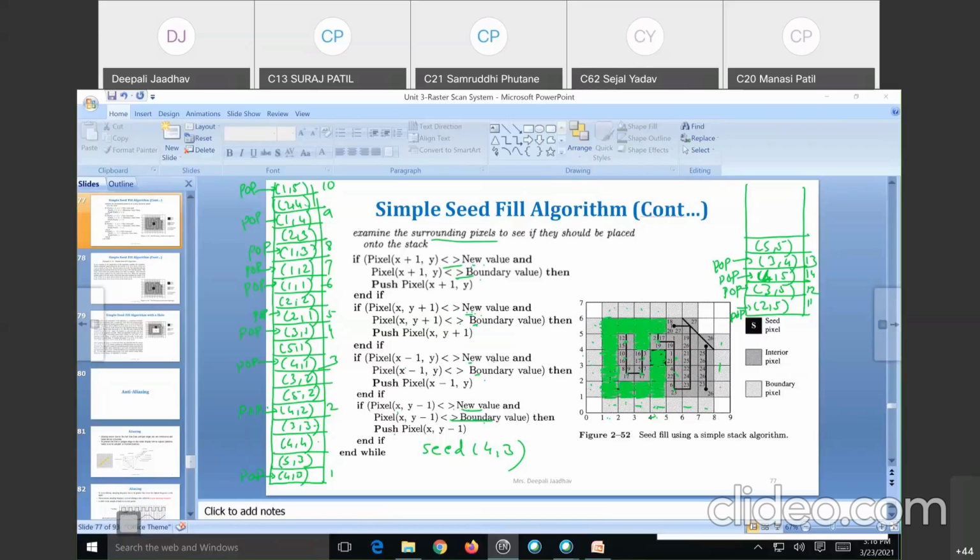So pop it. Then for that, we assign the new value, and then 5, 5 is here. 5, 5, it is here. And one by one, the pixel is colored with the interior color in this way. Only boundary colors are kept as they are. These are the boundary values. These are the background colors, and this is the interior, which is filled with the color.